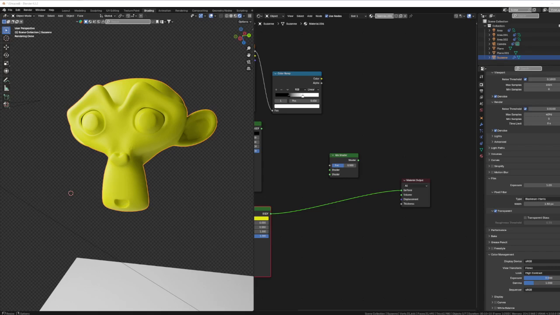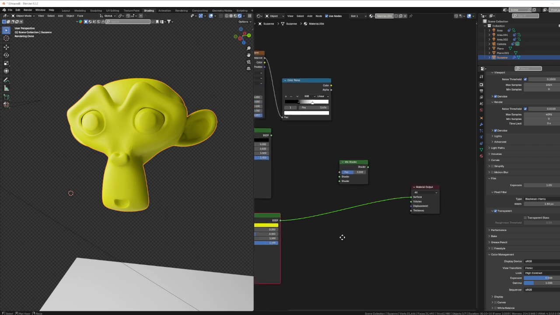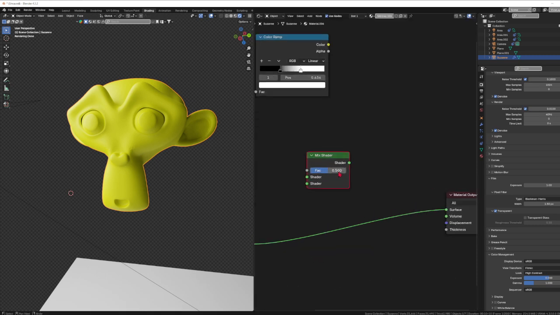Welcome to our next video in our node by node challenge, where we're going through every single node within the shading workspace within Blender 4.3. We've gone through the inputs, the outputs, the colors, the converters, and now we are on the shaders. The shader we're talking about today is one that we've briefly used before in some of the other videos. It is called a mix shader.